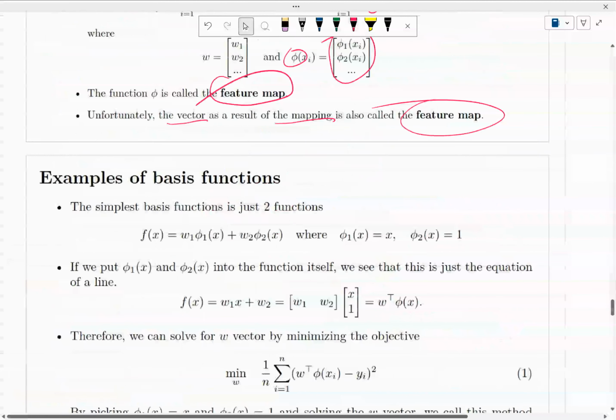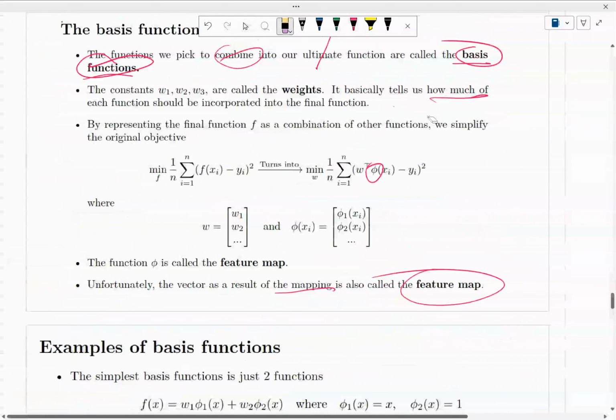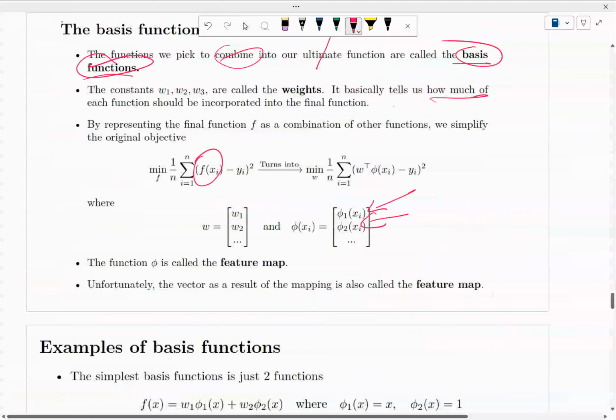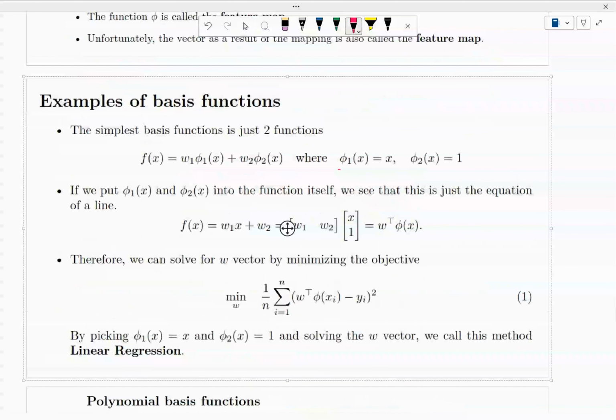Okay, so now that we get the basic idea, the idea is that instead of a single function, we let the function be a combination of other functions. But the question comes, how do we pick these functions? How do we pick each one of these? Well, throughout history, there are some standard ones that people just start picking. One of the easiest ones, and the very first one that people pick, is called a linear function, where you simply let phi 1 equal x. So any number you put in here, the same number is the output. Like, it doesn't get simpler than that.